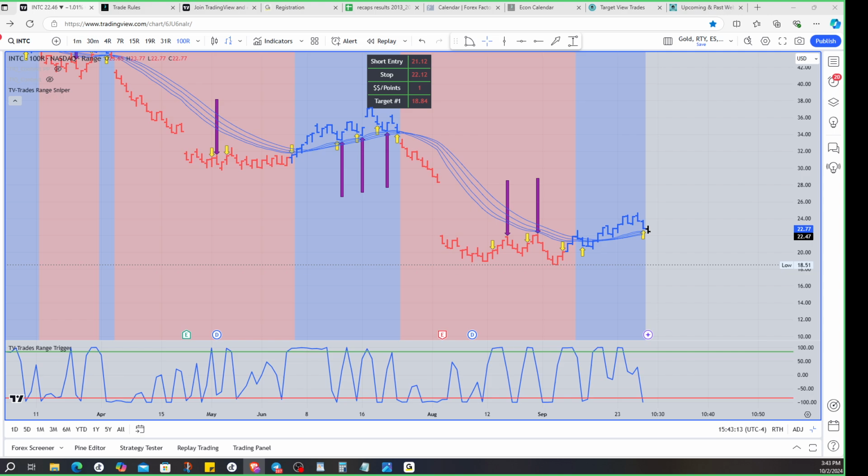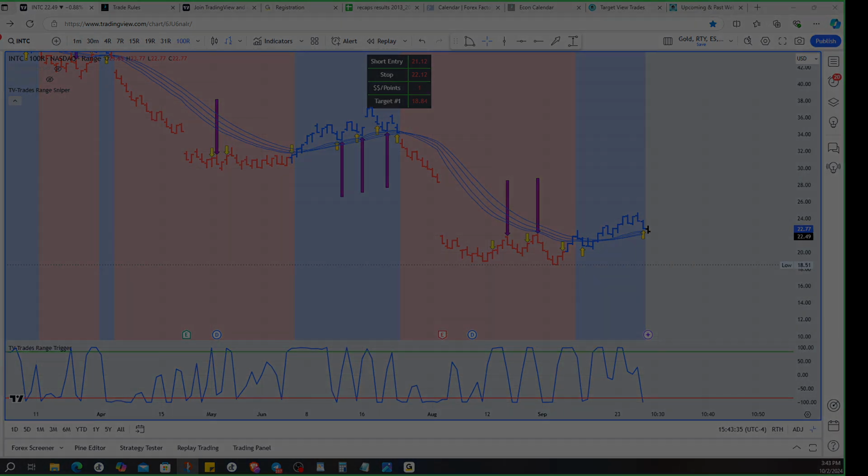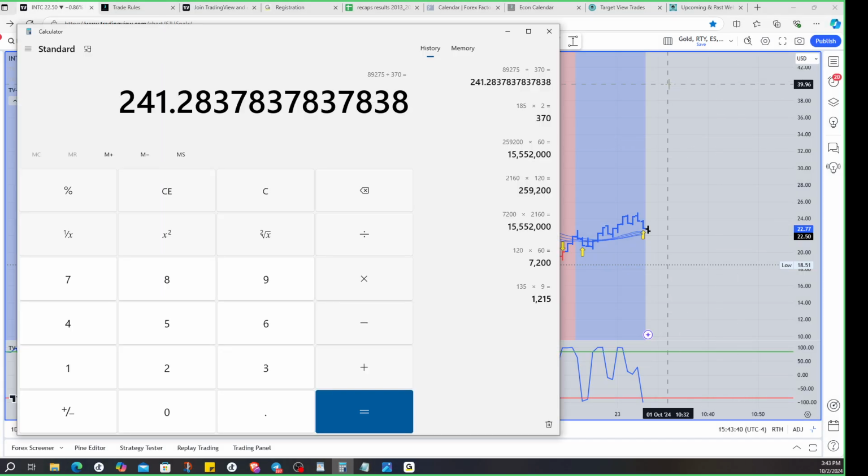And here's Intel. Alright, so let's look at, well, I'm going to look at Fridays. It kind of sucks that we're looking at Fridays right now, but we'll still look at Fridays. I don't think that this is going to do too well, but let's just look at the Fridays stuff here for Intel. Okay, it expires the day after tomorrow.